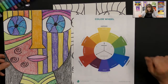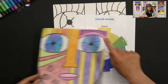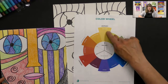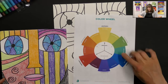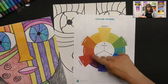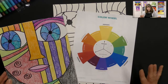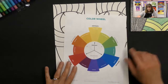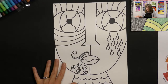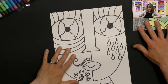And then I did colors that are next to each other on the color wheel. So I did like red, orange, and yellow. You could do that. Any of the colors that are next to each other on the color wheel could look really nice together. You could do warm colors and cool colors. It's totally up to you. A color wheel is very helpful when trying to decide what might look good together. So I'm going to set that aside for now and get started with coloring.